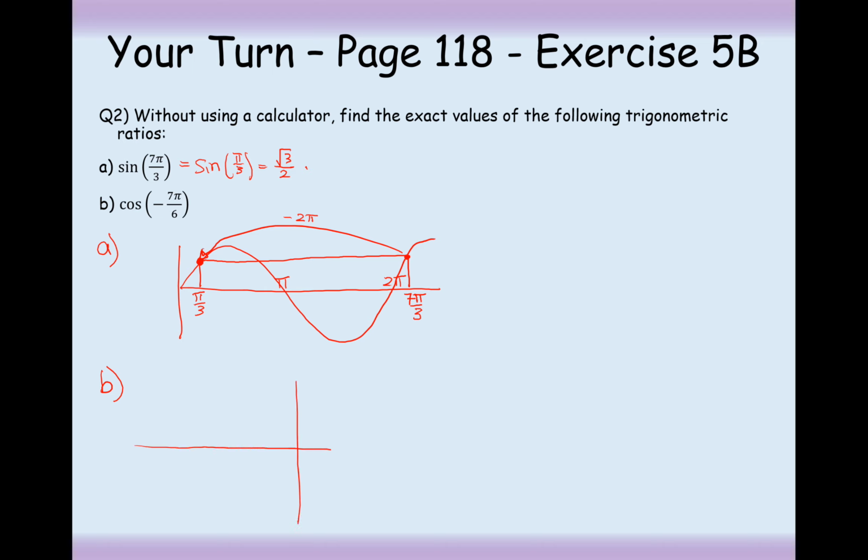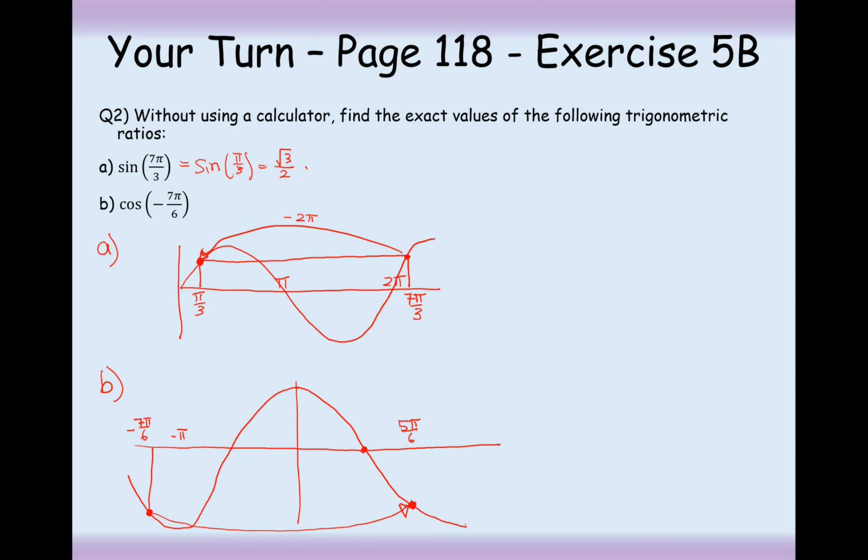Okay, well I'll need the positive and negative cos graph. I need it just a little bit less than pi. Minus pi would be here. So minus 7 pi by 6 will be here. Now if I add 2 pi radians onto this, I'll get to this point over here. And that point will be at 5 pi by 6 radians.